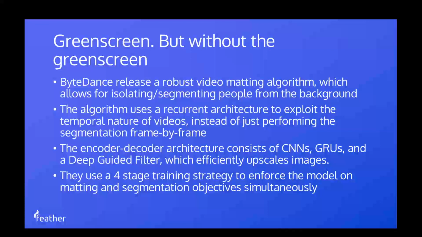So previous work attempts to use segmentation as part of the matting objective, but in most cases the model overfits to the matting. So the authors here use a 4-stage training strategy to enforce the model on matting and segmentation objectives simultaneously. This involves some clever tricks to help keep the model robust to different dimensions of videos and different qualities of videos as well.